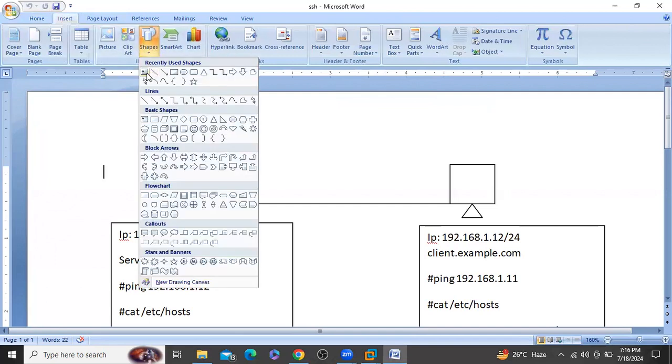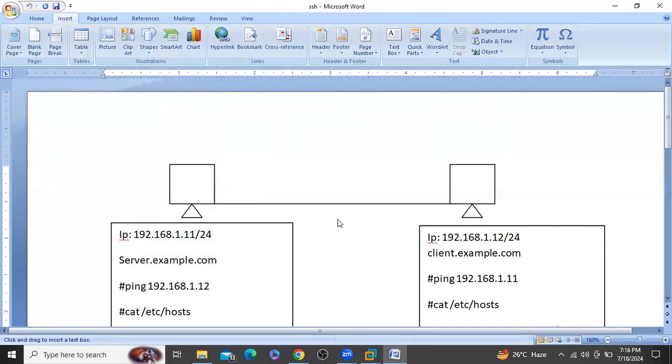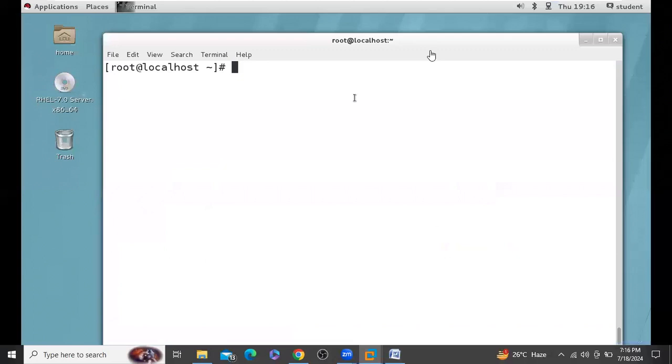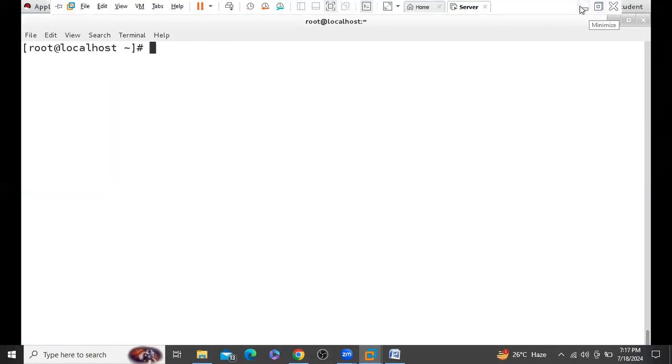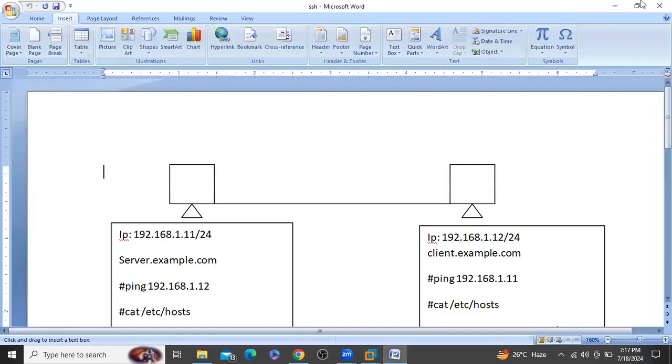No one is bothering about 9.4. I don't know much about 9.4, and not only me, no one knows much about 9.4, because they introduced it recently. But I have 9.0, and it will work.